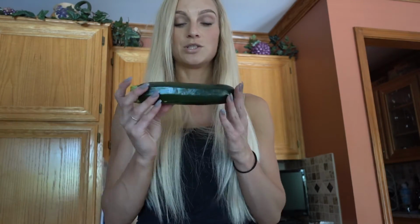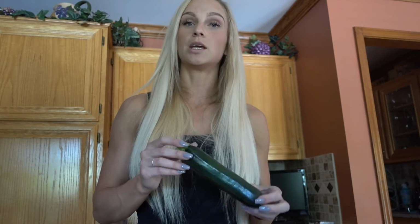Also got two cucumbers, just for veggies to snack on with my meals, because right now my meals are pretty boring. I'm pretty low carb, low fat right now, so in order to get a lot of volume, I have to eat some veggies with my meals, so I got some cucumber. And then I also got one zucchini because I'm going to try making zucchini oats.